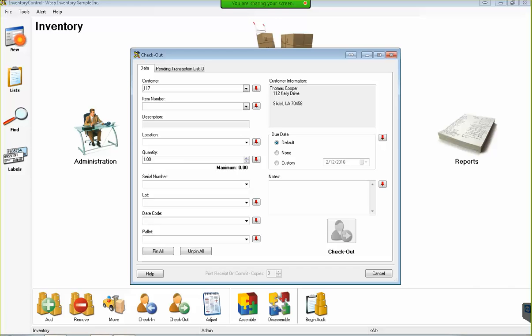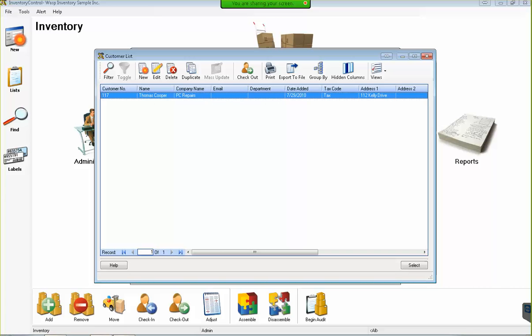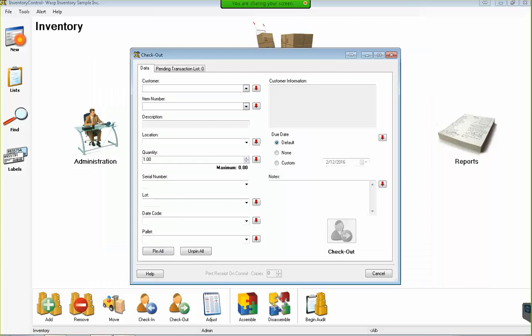This can be helpful if you're taking items to an event. When you check out, you have to pick the customer it's going to. You could list different events as customers. You could list different employees as customers, so you know who took them to the event. A customer can be anything you want it to be. Go ahead and go into More, and you can do it that way as well.